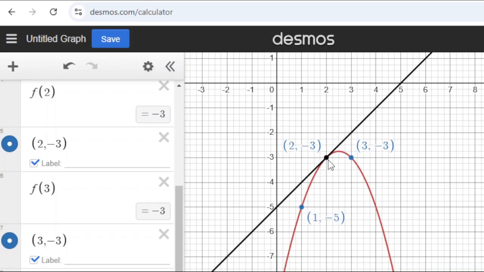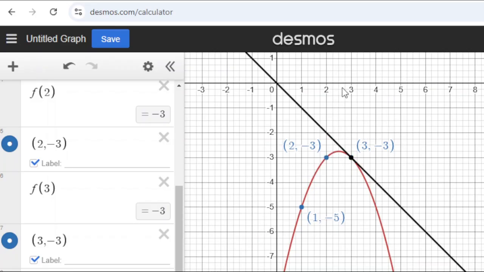Now, what about right here? What's the slope of the tangent line there at 2? Well, the slope there is 1. Notice this black line has a slope of 1. Every time you go over 1, you go up 1. What about when we're at 3? Well, now, again, f of 3 is -3. What's f prime of 3? What's the slope of the tangent line? The slope is -1, right? If we go over 1, we go down 1. Over 1, down 1. The slope there is -1.